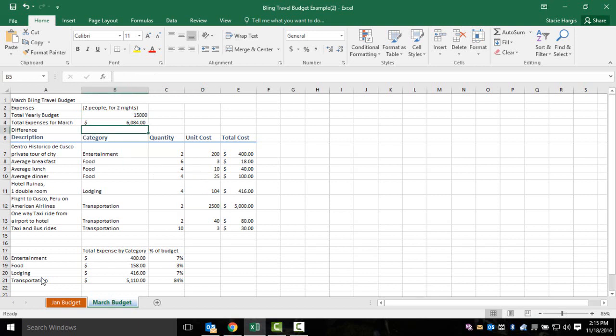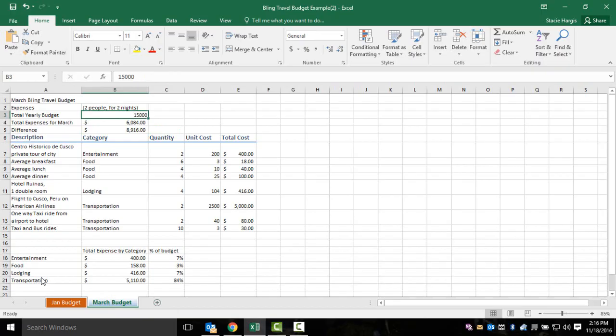And I'm going to go to March and I'm going to do the same thing. Oh, look at that. But when I look at that, interesting. So I know that this kind of doesn't really tell me too much, does it? Because I have $15,000 total, right? But when I'm just subtracting this, that's not changing the yearly budget.